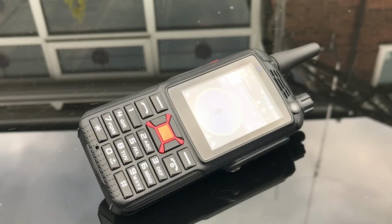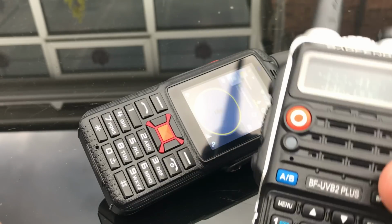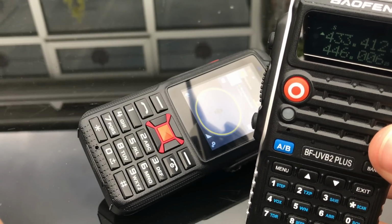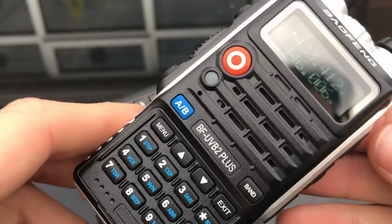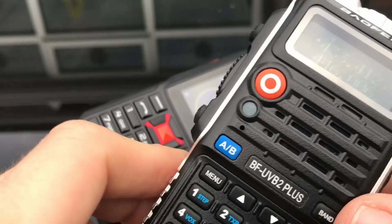So I'm just out in the garden on the patio table, so sorry if this reflection's a bit blinding. See the collinear on the roof there as well. I just want to show you how I've got this radio here to talk to a normal UHF VHF radio in the form of the Baofeng UV-82, and this will work with any UHF or VHF radio at all, but this is just the handheld I'm using today.